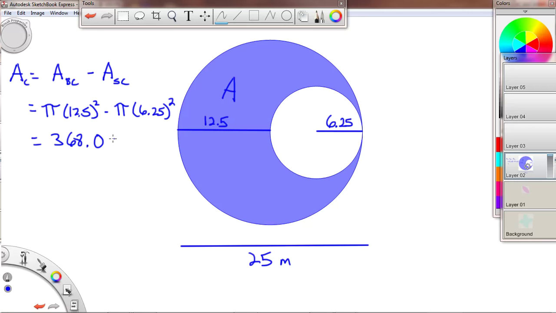What units? Ooh, I forgot units on the other ones. Well, the units should be square meters. And on the other one, it should be square centimeters for the area and centimeters for the circumference or perimeter. Okay, but the main thing is that you see that this is a big circle minus a small circle.